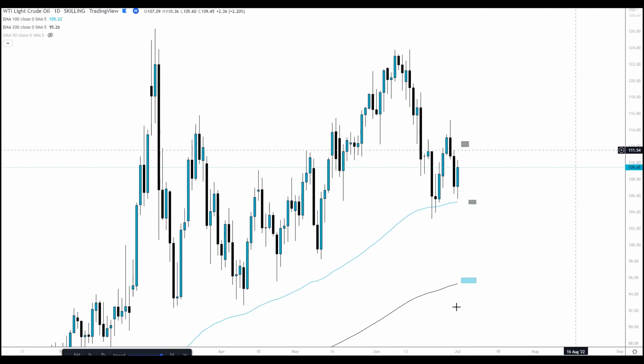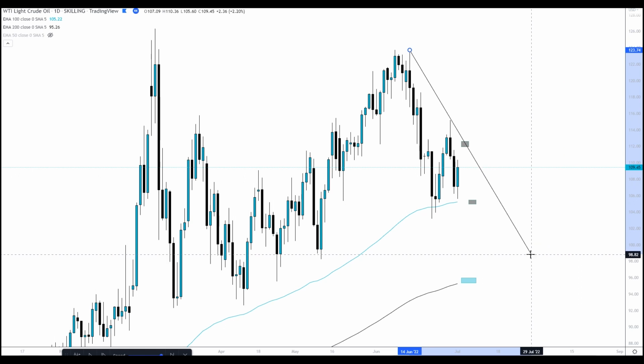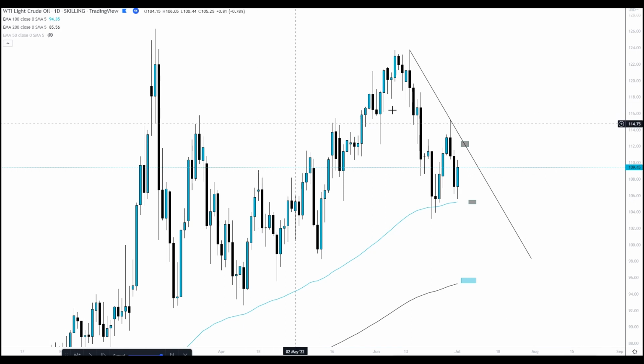For example, this first trade here, we were simply looking at the direction of the trend. We saw that the trend was down. We know that the third touch of a trend line is the strongest. With that in mind, you do need to be careful. It's not the strongest of confluences, but the third touch is probably the strongest compared to the second or the fourth. We were just looking at this channel. You saw two touches of a trend line, and we were trying to understand where the third would be.